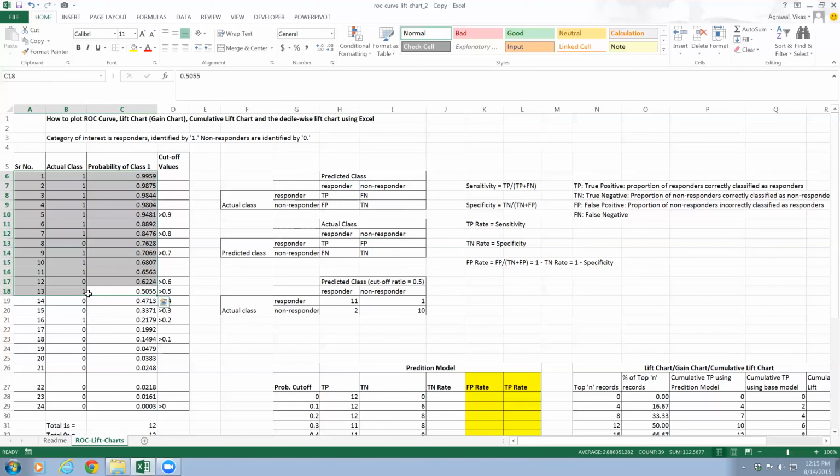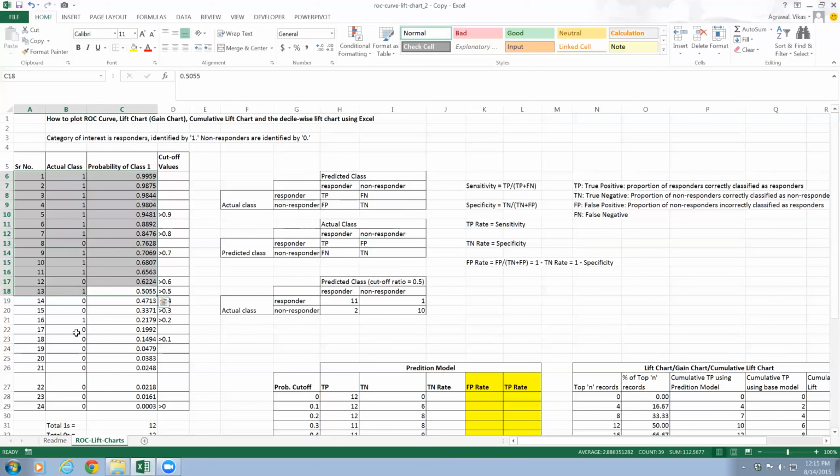So in that case, you are truly identifying all of them but two as responders. So these are the 13 records. You predicted 11 records correctly, and your false positive is two here because you are identifying two non-responders as responders. So that's false positive here.